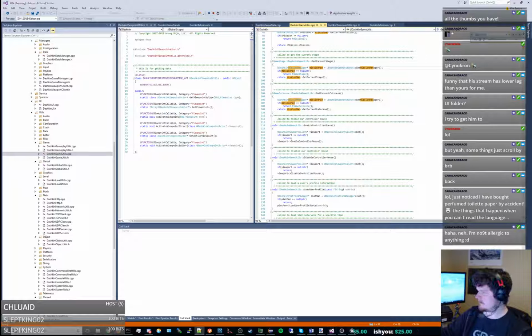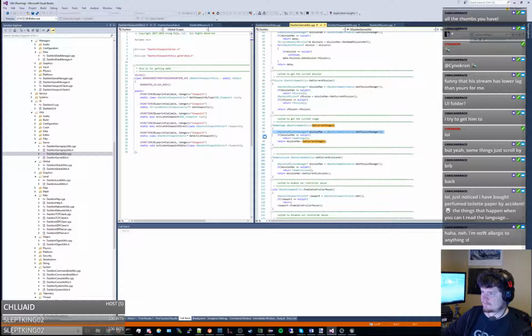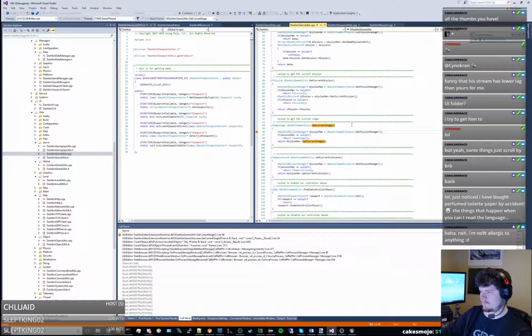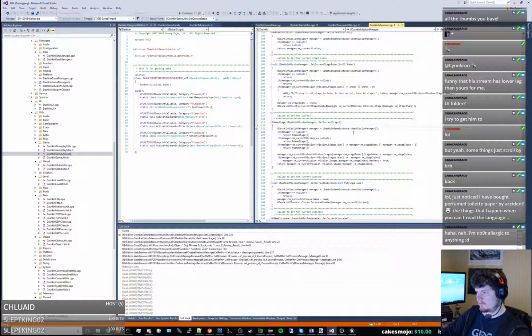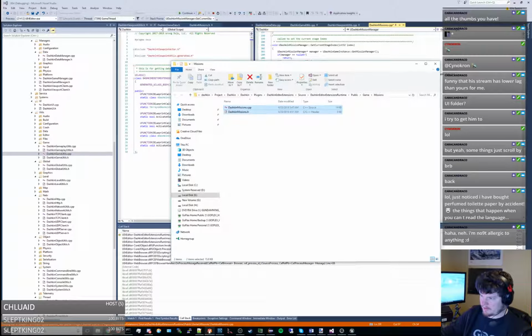Let's see, get current stage. Get stage user stats. Get current stage. Alright, it's being sent because of a bug, which is fine. That is what we want.